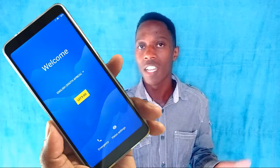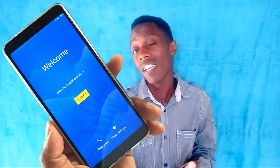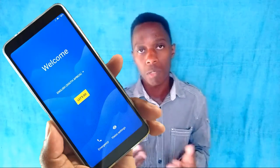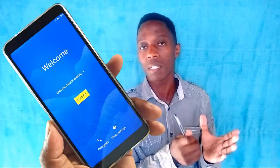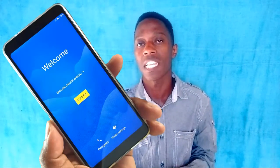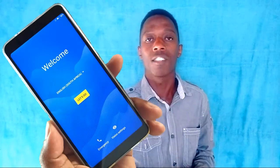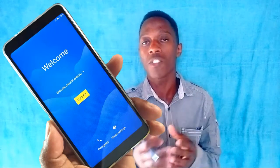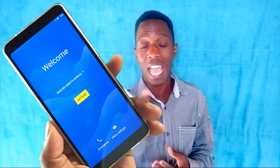And looking at the battery, you've got a 2900 mAh battery with a fingerprint scanner at the back where it's supposed to be, which is pretty good. Now looking at the internal storage, you got 16 gigs of internal storage and 2 gigs of RAM. Now that's a really good smartphone. Is it good for 2017? Yes, at that price range, because with that budget price and those premium specifications, you cannot get a smartphone at that price with those specifications. So now looking at the pricing of the smartphone, you're looking at 1,999, which is very good, and it's a really decent price for a smartphone in this price range.